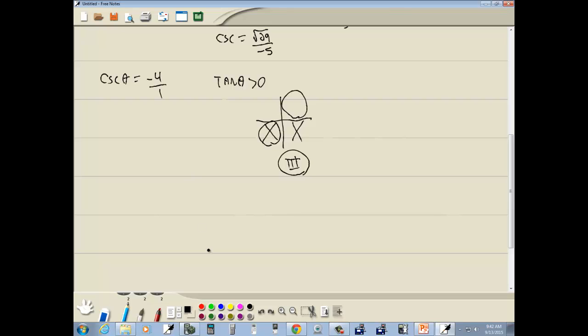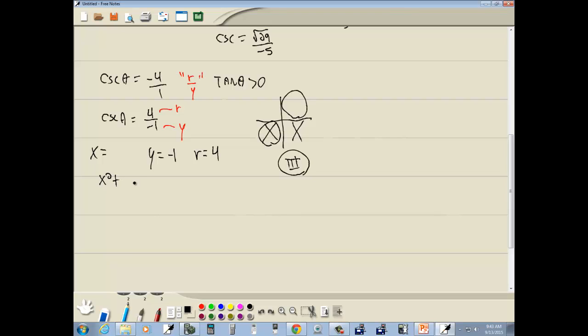Now cosecant, remember, is r over y. So I'm going to rewrite that. Cosecant is equal to 4 over negative 1. Reason why is because r is on top and it has to be positive. And y is negative and it's on the bottom, so again it has to be negative there. Okay, so this will be r and this will be y. We need 3 things for our formulas. We need x, we need y, and we need r. R is 4, y is negative 1.